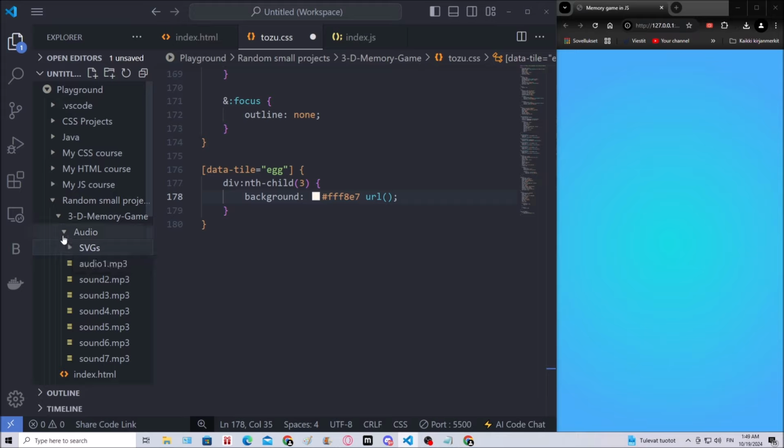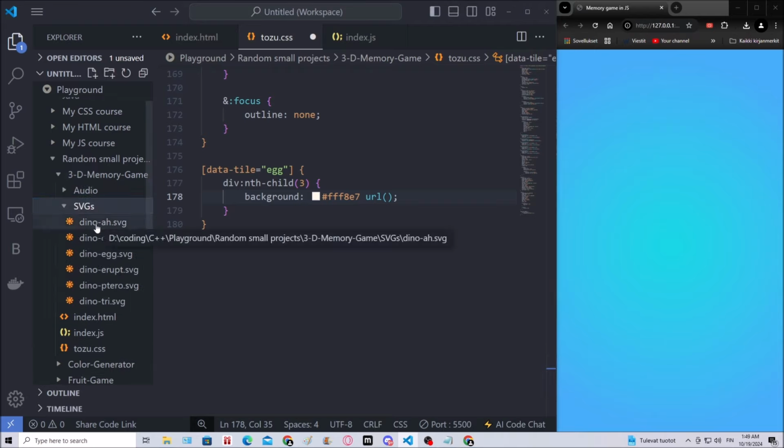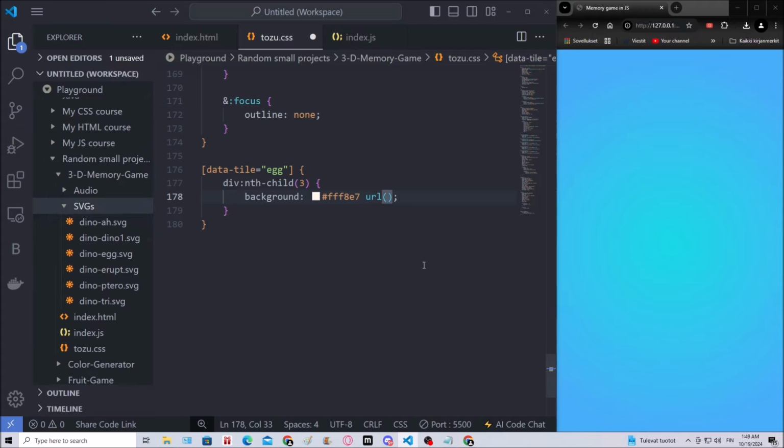And then, oh, I created it inside of the audio folder. That was not what I was supposed to do. And now I'm going to move these. So yeah, we got the SVGs. Alright, now I just gotta go ahead and import the right URL.